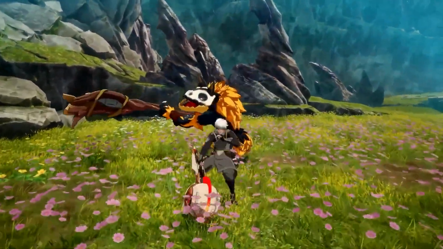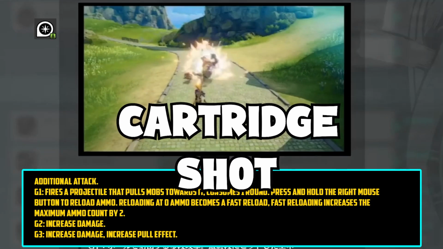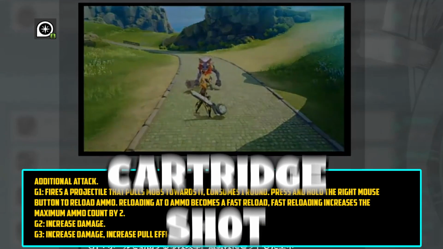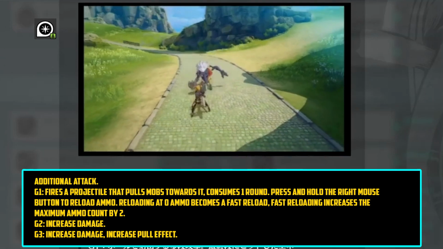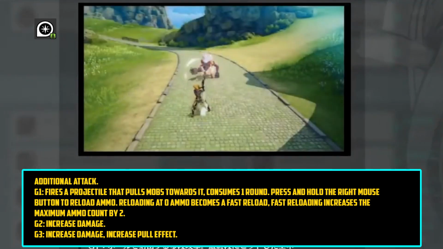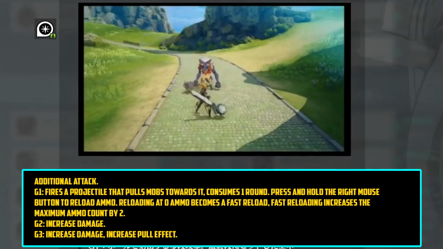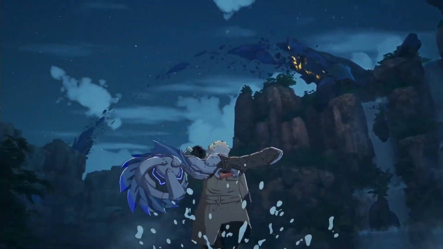Now, let's take a look at our right click skill, Cartridge Shot. Cartridge Shot shoots a ball at enemies and pulls them towards it, consuming 1 round of your ammo. The first upgrade for Cartridge Shot increases the damage of the skill, and the second upgrade increases the damage and increases the range of the pull effect. Again, a lot of incredible crowd control coming into play here, allowing you to bring enemies to you or dive into them. Speaking of which, now it's time to dive into our active skills.